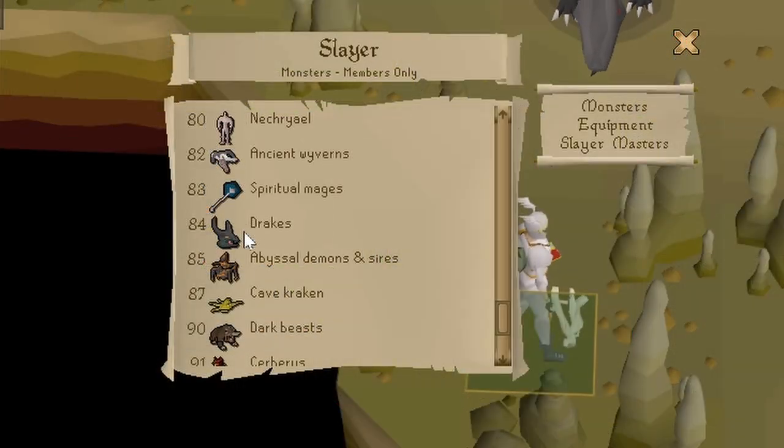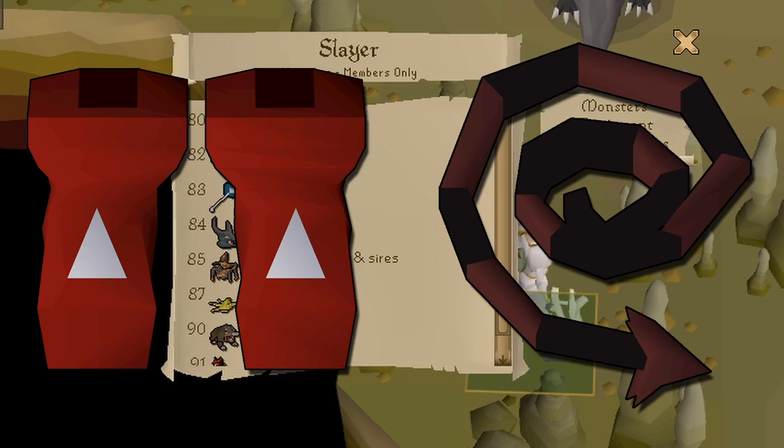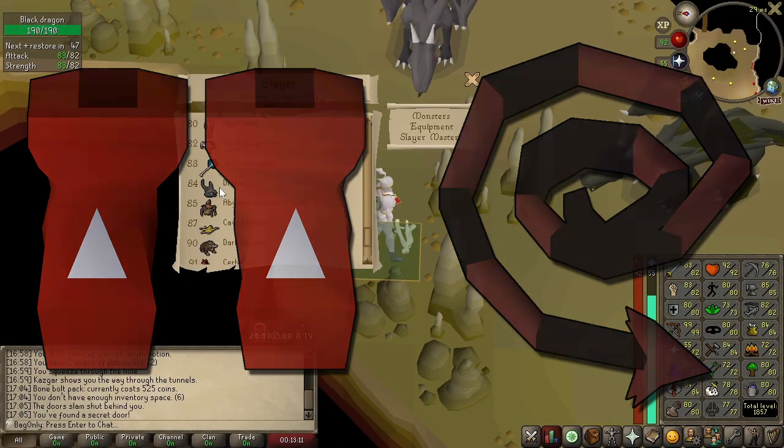Along the way, you'll be getting loads of cool strength-based unlocks as well that are going to help us out. The D Boots and the Abyssal Whip at 83 and 85 Slayer, so it's going to be a really, really cool level to go for.